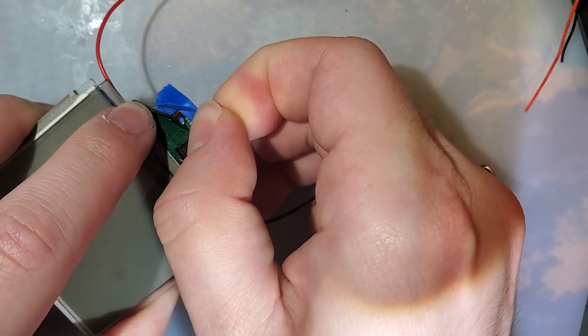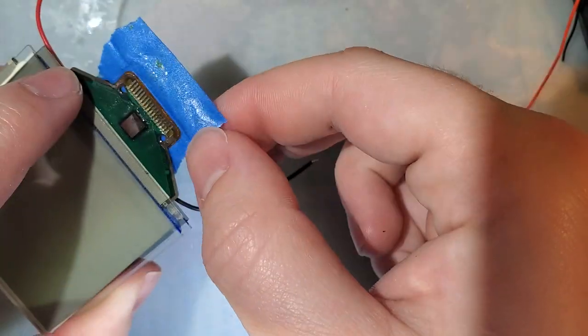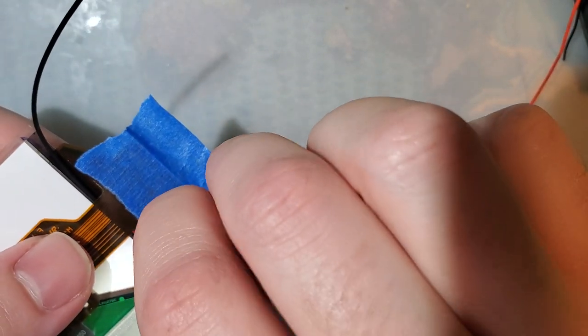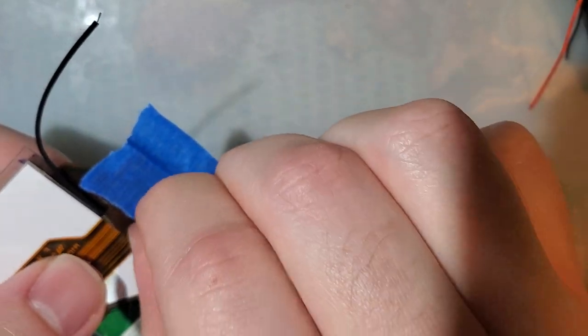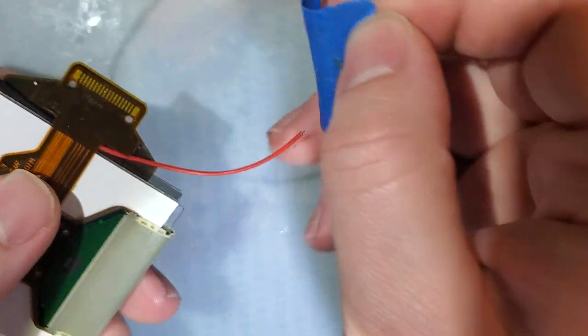So I need to go ahead and remove the tape on here. Somehow. There we go. I mean, it's just masking tape. It should come off easily. There we go.